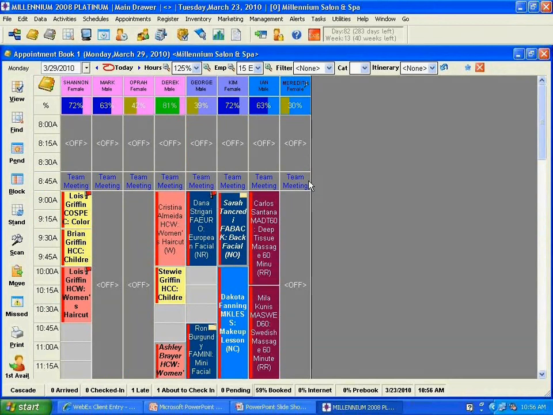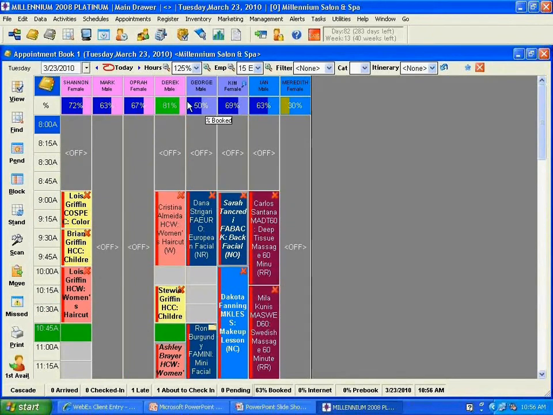Now let's take a look at our standings. So to get back to today, since I always like to have the book on today, let's hit F6. And that brings us back today. Now we also could have hit our today icon, but I like to use our hotkeys there. So F6 brings us back to today, and let's take a look at our standing feature.